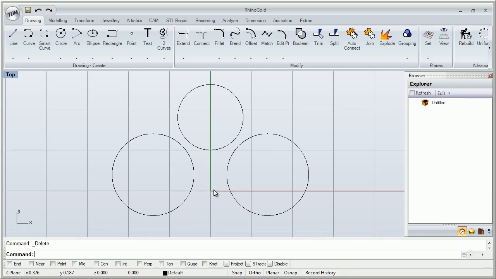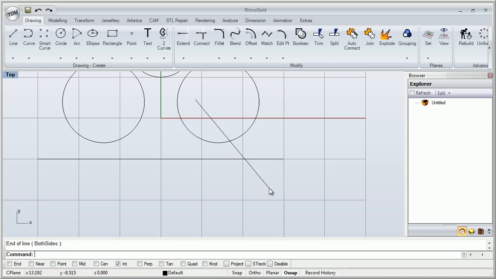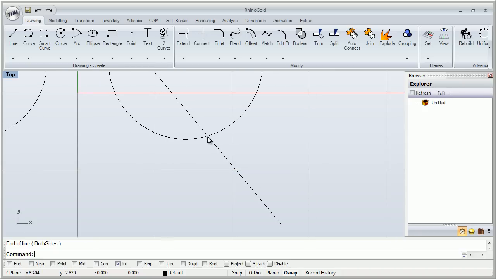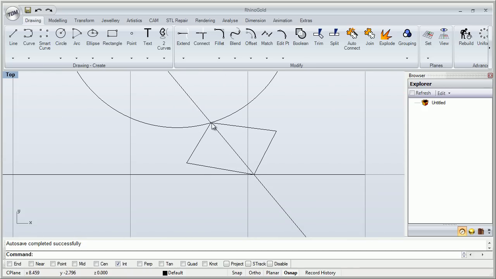When we want to start drawing a line from an intersection, we're going to use this button, so we activate it. First of all, let's create an intersection somewhere, for example here. We now have this line intersecting this circle and this line also. The points of intersection are here. We can start drawing from them when we have this tool activated. For example, we draw something like that. We have started drawing from one intersection to another. It's easy, isn't it?